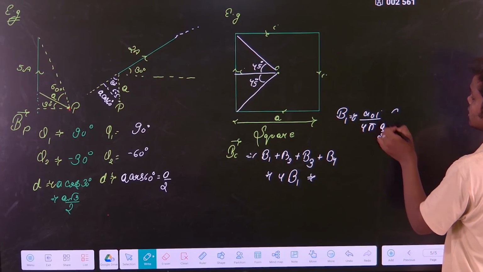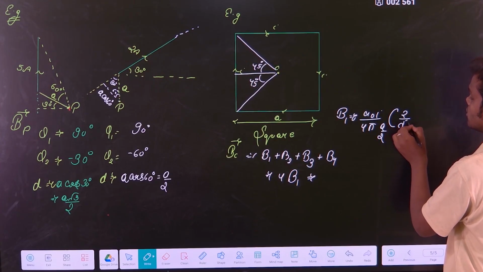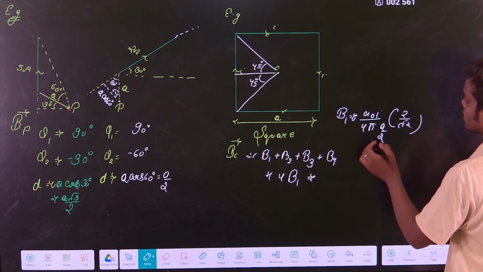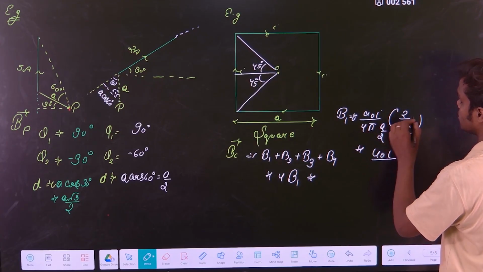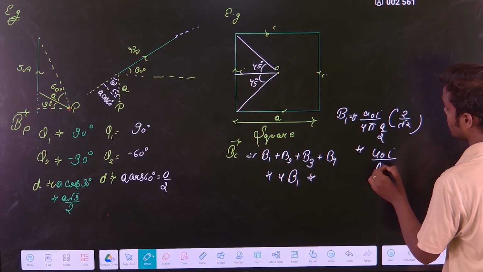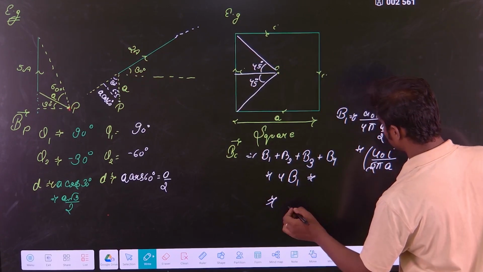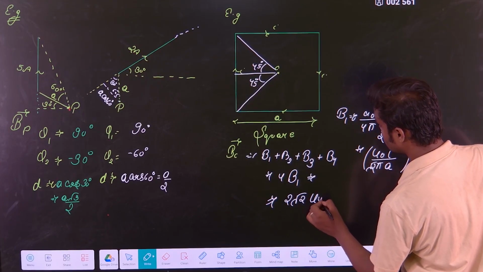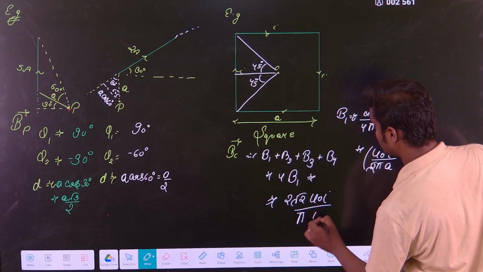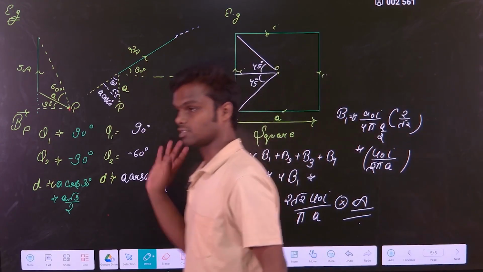Now what is sin theta 1 plus sin theta 2? That is 1 by root 2 plus 1 by root 2, that is 2 by root 2. Correct. So what will you get? Mu naught I, see, 2 will cancel out, you will get mu naught I root 2 upon pi a. Okay, correct. This is the value you will get. You just multiply it by 4. So the net value you will get is 2 root 2 mu naught I upon pi a, and the direction is inside. So this is the answer, simple for this case.